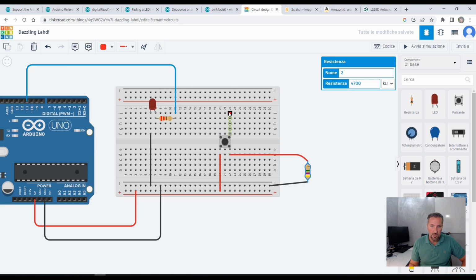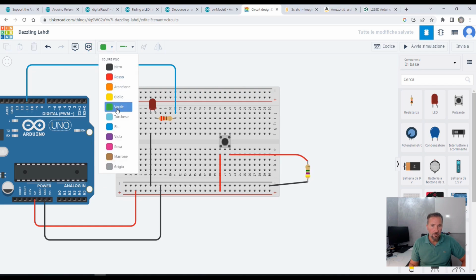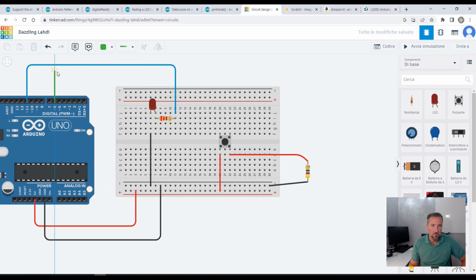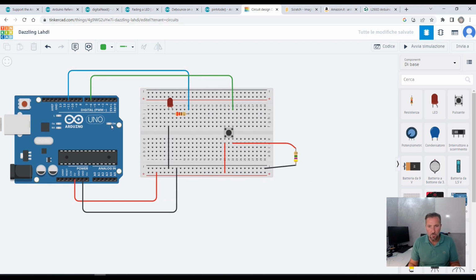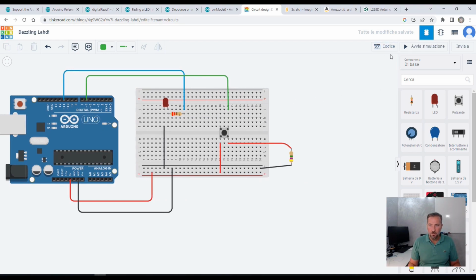And, obviously, this point is already connected through the button itself to this other line, number 22, so I just need to connect it to pin number 6, for which we use the green color. Pin number 6 is practically the output of the button. So in this way, when I click the button, it's as if I am short-circuiting this point and this point, so they will become a single potential node. And thus the state of pin 6 will become high because it will be brought to a potential of 5 volts.